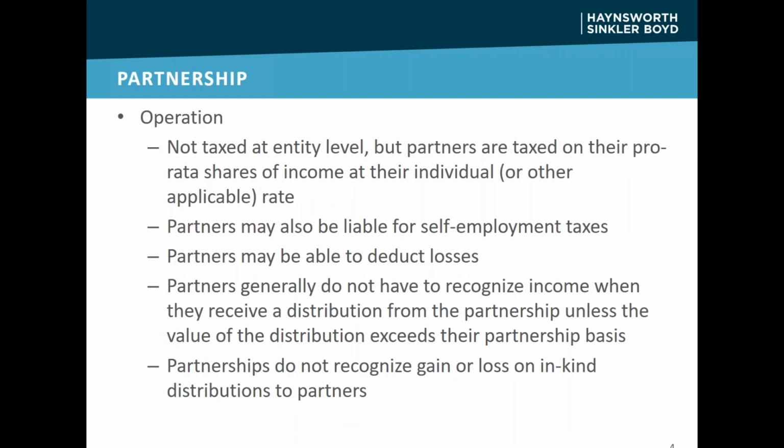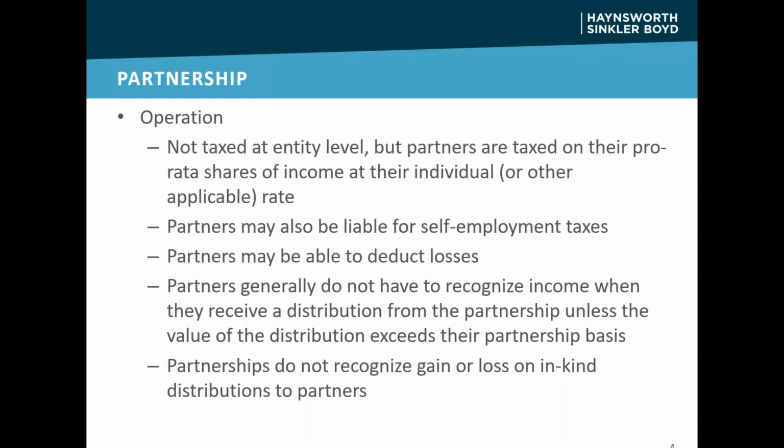So then into operation, partnerships are considered pass-through entities and are taxed at the partner level rather than at the partnership entity level. Assuming the partnership has income for the year, each partner is liable for reporting a portion of that income on their personal income tax return, regardless of whether a distribution is made to the partner. Partners also may be liable for self-employment tax on some amounts, in which case an additional tax is going to be applied to each partner's distributive share.